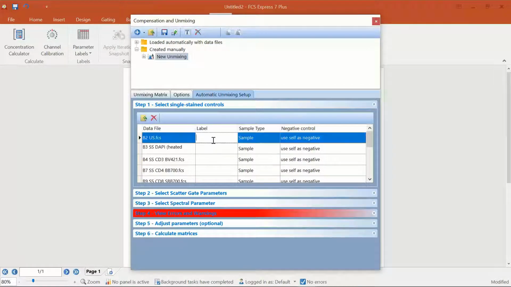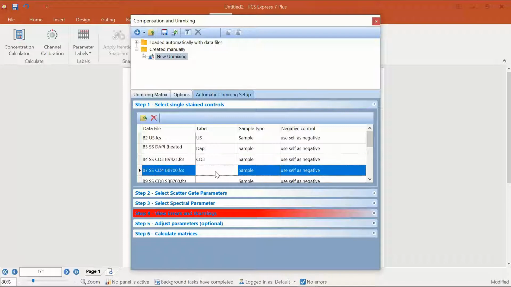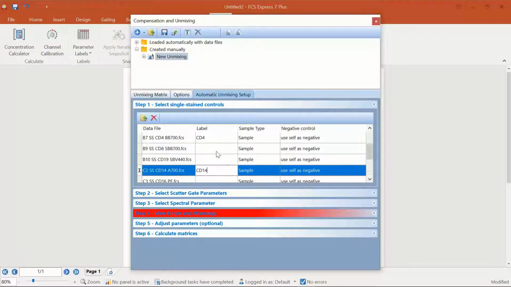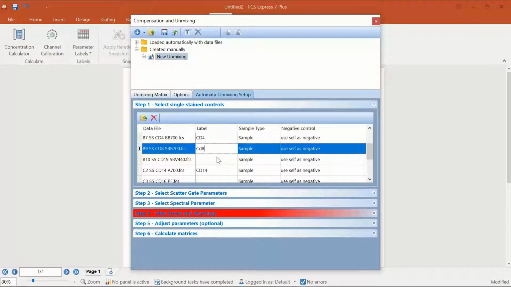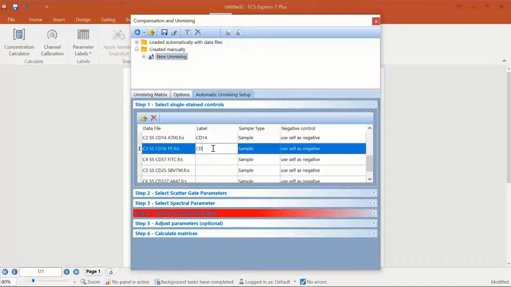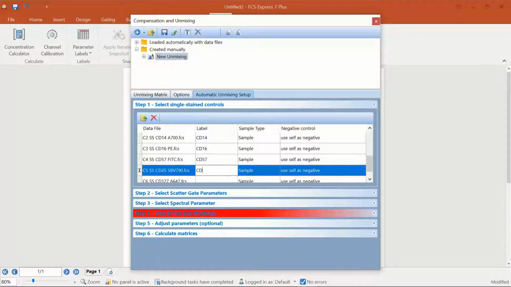Okay. Now, what we have to do is we have to label these, right? I can call this unstained. We call these DAPI, right? I'm just going to go through and do the naming here. And again, this is pretty quick. I know it's another extra step that you have to do, but it is something that's required. We have to come in and label all these, what we want to call them when we do the unmixing. So bear with me a moment as we quickly label these, and we'll show you how the control setup works for this, right?